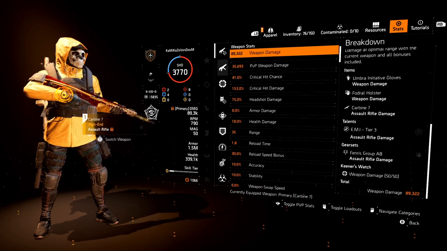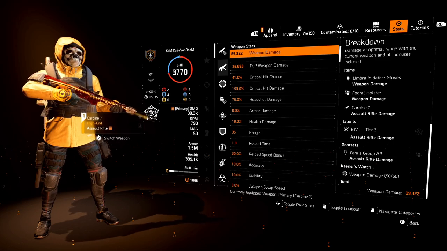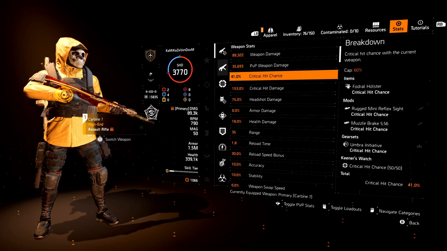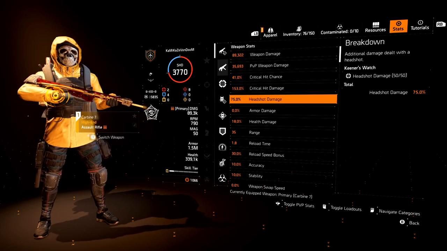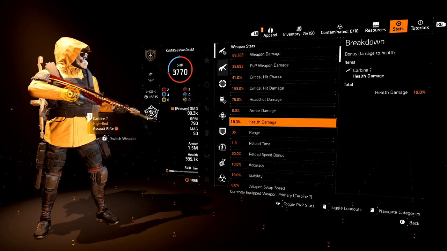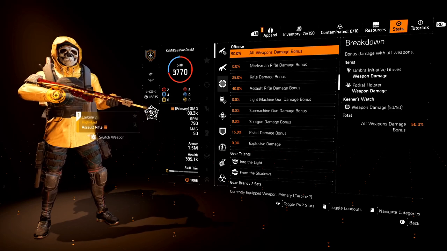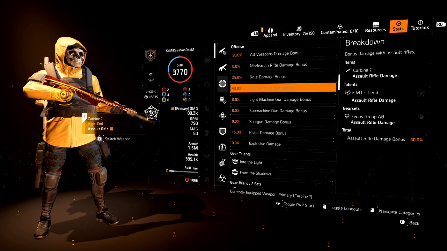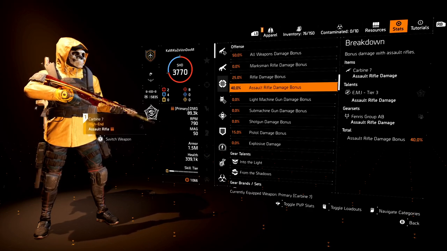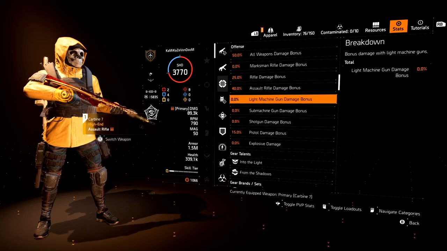So here are the stats for your Carbine 7. 89.3k for the weapon damage, 35.7k for PvP. 41 crit chance, 153 crit hit damage, and 75 headshot. Don't forget about the health damage and damage to targets out of cover. Now looking at the offensive tab, we're at 50% all weapon damage bonus and 40% AR damage bonus. So every time I'm using the Carbine 7, I'm starting off with 90% damage bonus total.